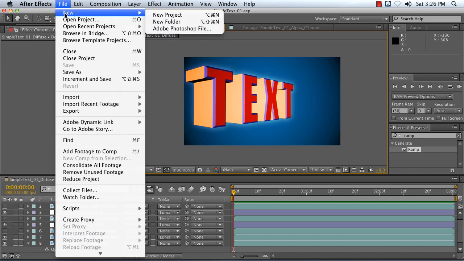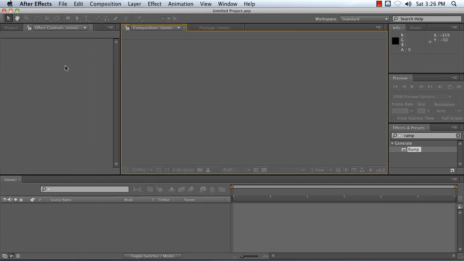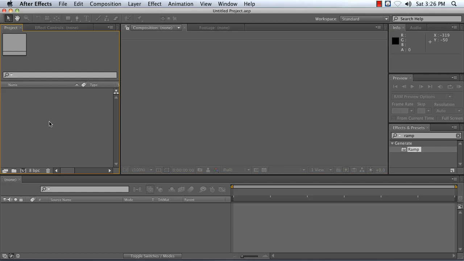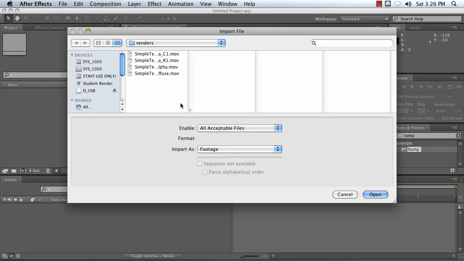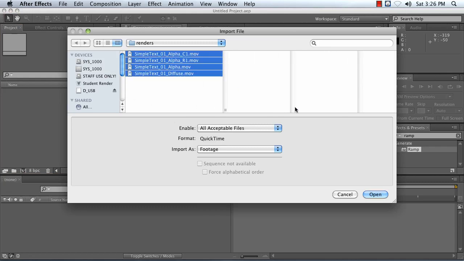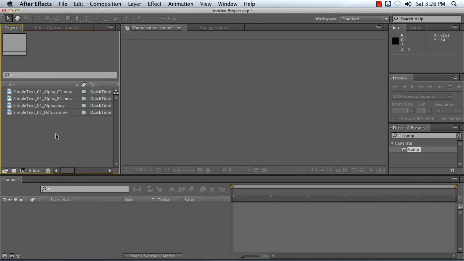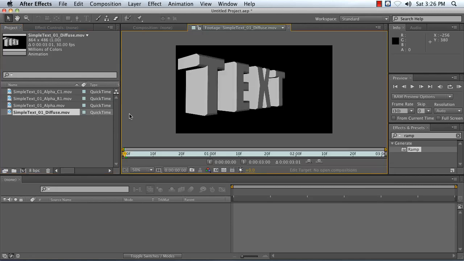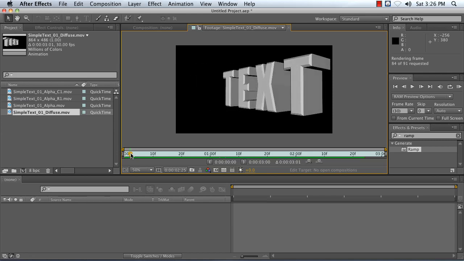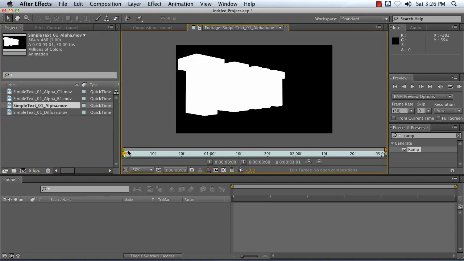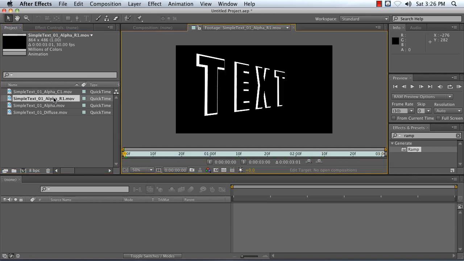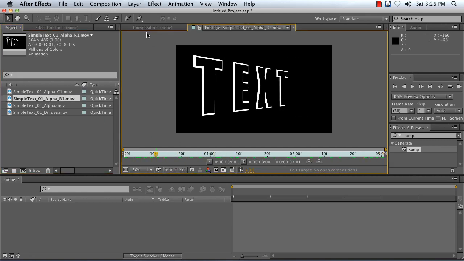So I'm going to close my current project and import in those images that you rendered out in the previous video. I'm going to do that by double-clicking, and I'm going to navigate to my renders folder. I ended up rendering an animation, not just images, so this is what I've got. I've got a diffuse film, which looks like this. And then I've got an animation for each of my alpha channels, for my caps, my rounding, all of that.